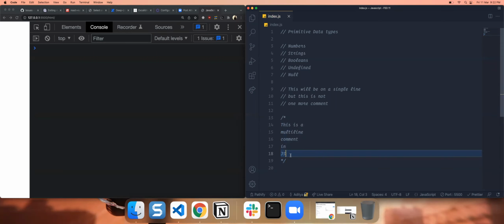And it's not that you cannot use this to add a single line. It's totally up to you. You can even use this when this is a single line comment in JS. And this is also a single line comment. The only difference is this can span across multiple lines like this, but this one cannot span across multiple lines. Okay, that's how you create comments.